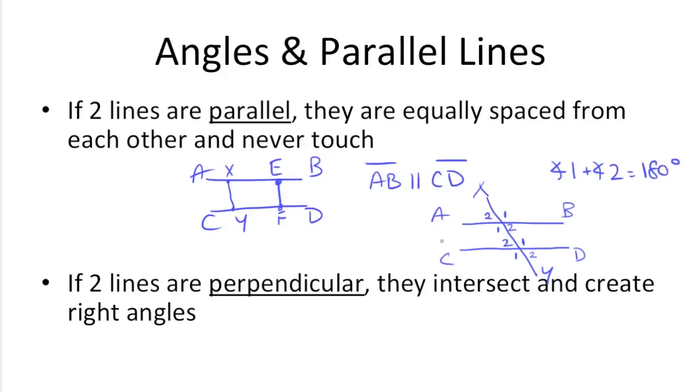So on the test, you'll occasionally encounter questions asking you what this measure is given angle 1's degree measure, which should be easy to figure out. All you need to do is know that 1 plus 2 here will give you 180 degrees. Subtract angle 1 from that. That'll give you this value, and that value is always equal to this value, which will get you the answer.